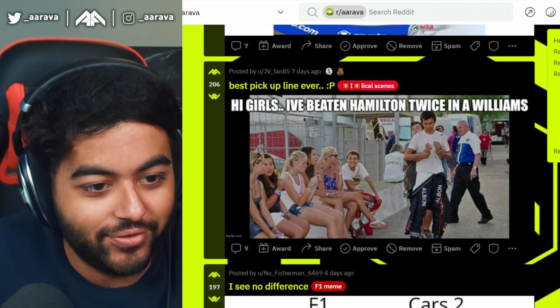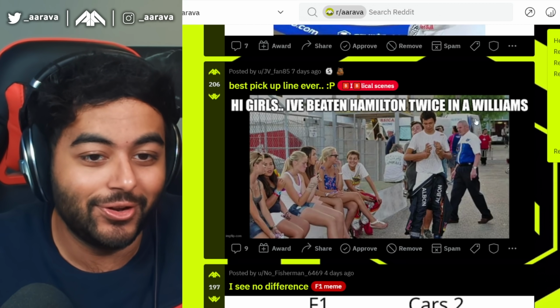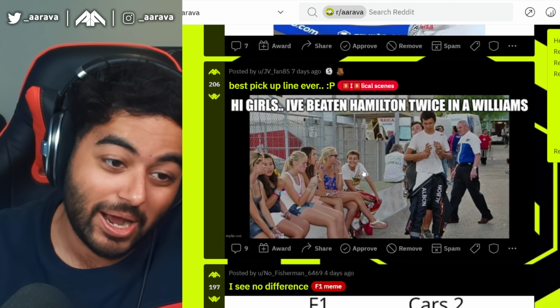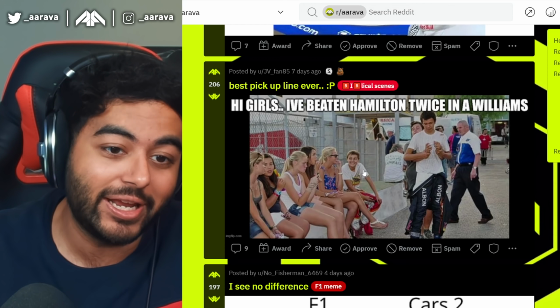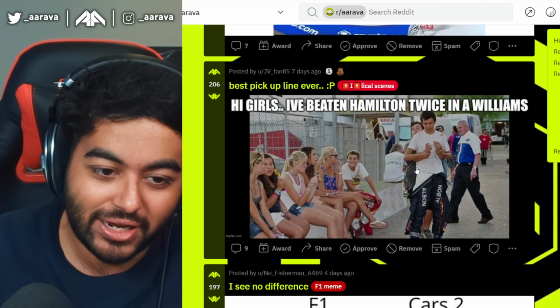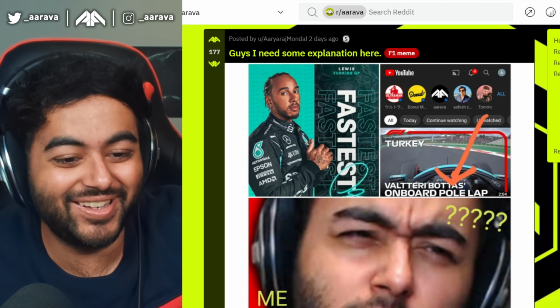Best pickup line ever. Also, what one? Are we back in 2010 with this meme text? But hi girls, I've beaten Hamilton twice in a Williams. I mean, he does look like he's really trying it on. And then I don't know what the hell is going on here with Alex Albon and this man manhandling him. The less said, the better.